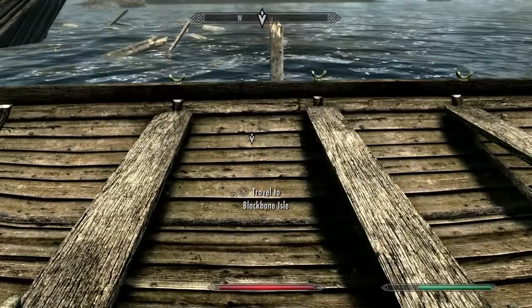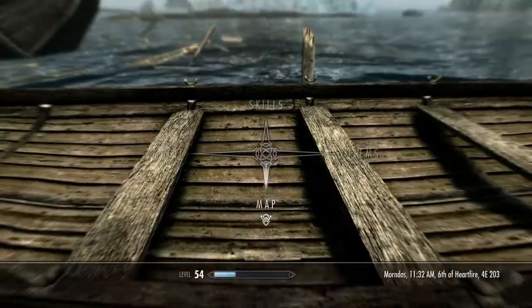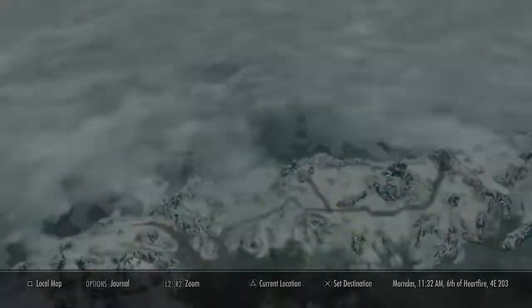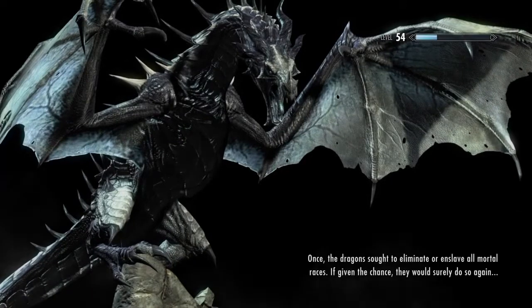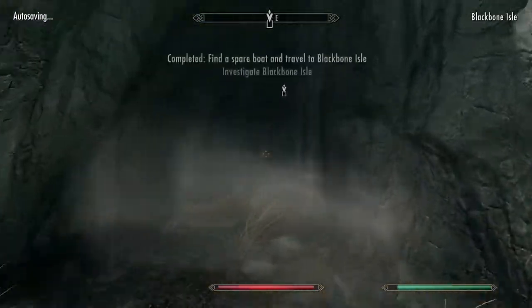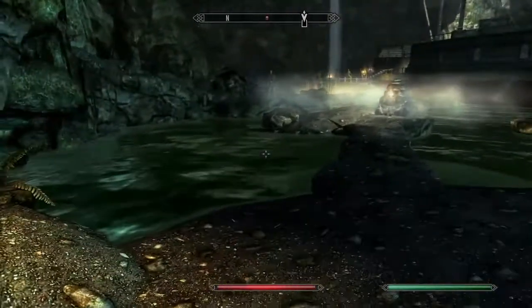You go to this boat here, and let me see if I can... it's right near this. Weapons tier. And you go on the boat. And it'll take you to the isle. So from there, you go in here. Now, just to let you guys know, if you look at the map, there's nothing surrounding this isle. So don't even bother. That's why I didn't bother.